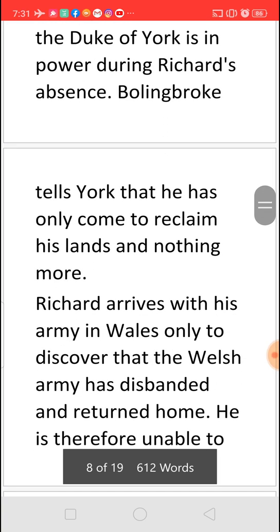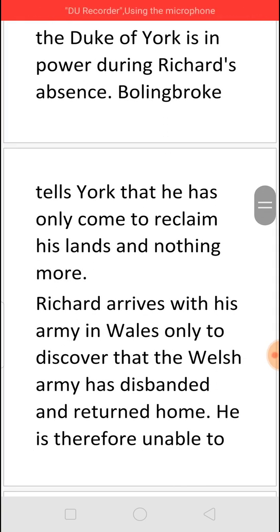So Bolingbroke goes and tells York that he has come with an army to England, and the Duke of York says it is not correct to wage a battle on England. But at that time, Bolingbroke says, see, I only want my title, that is the Duke of Lancaster, and my father's property, which is actually mine. So I want that, and I don't want anything more. I have not come here for the throne of England or anything. I have nothing against Richard II. I want what belongs to me.